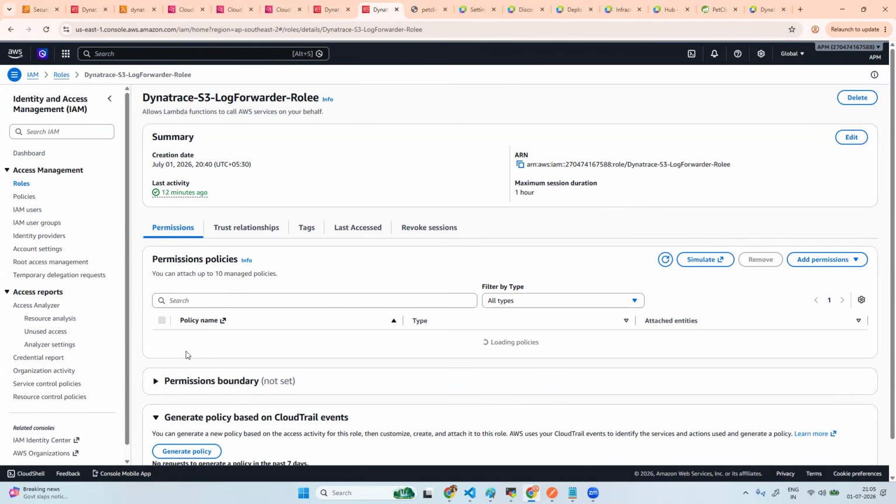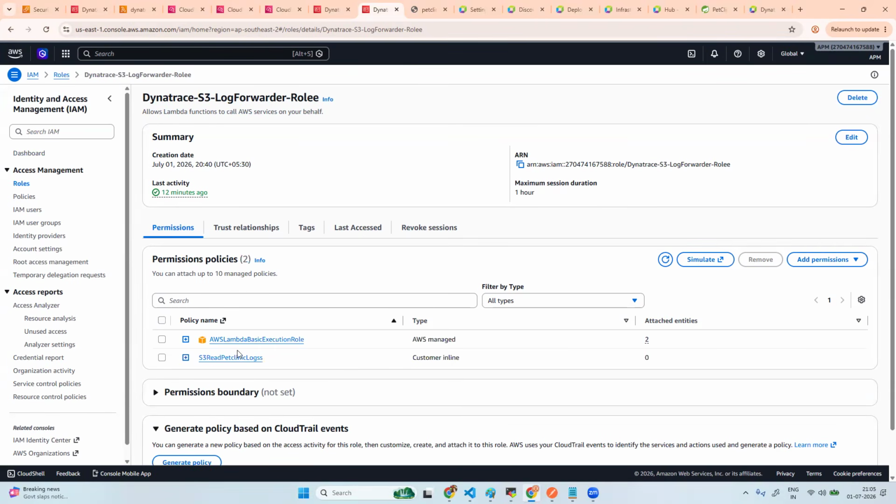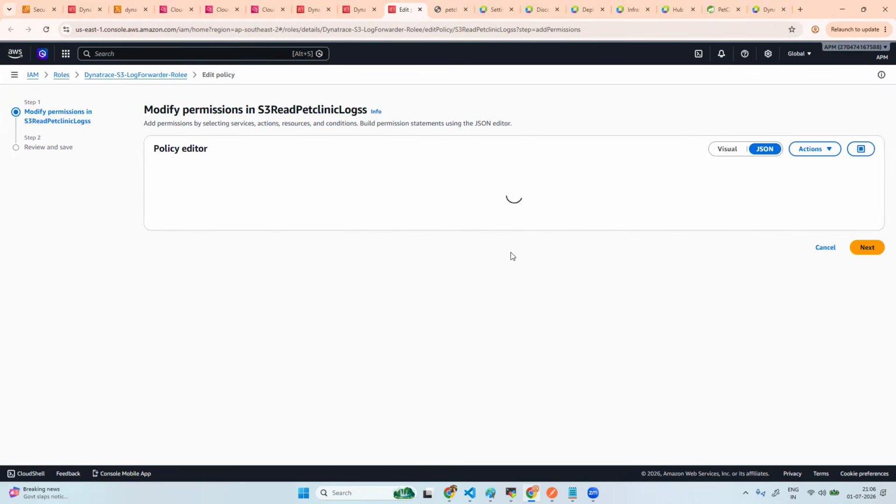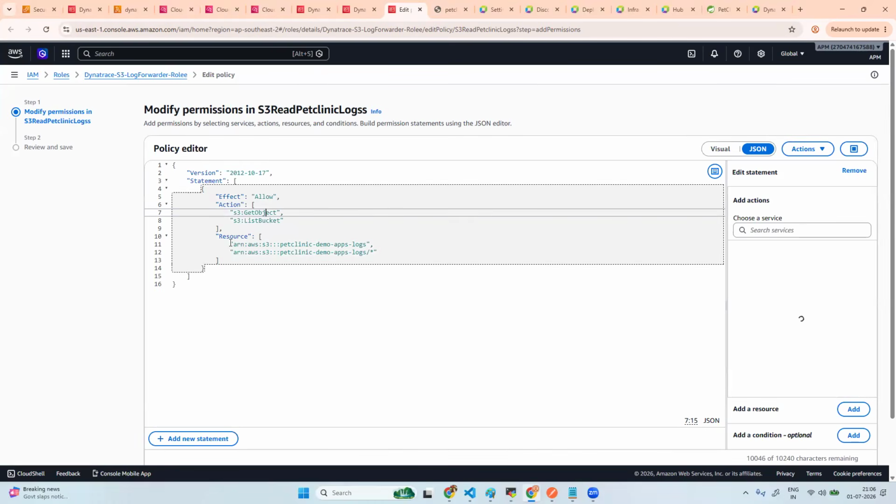You see this. Okay, this permission. Basically, you have to give all the S3 bucket details. Suppose you have 10 buckets, 20 buckets. Application team might have 100 buckets, 50, 20, 10, right? So you have to give all the ARNs.